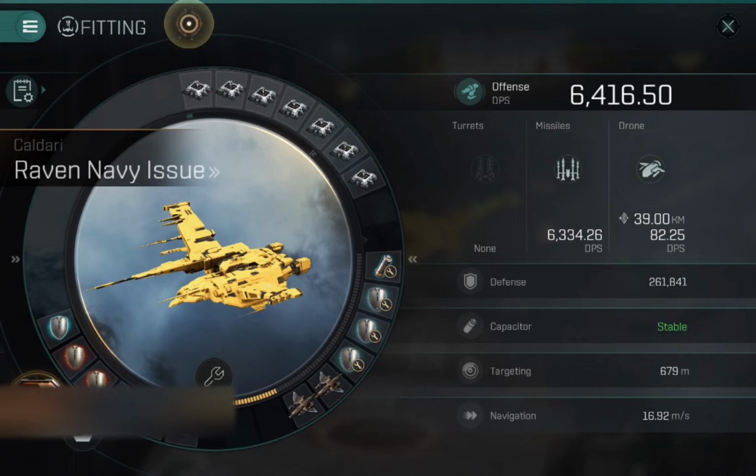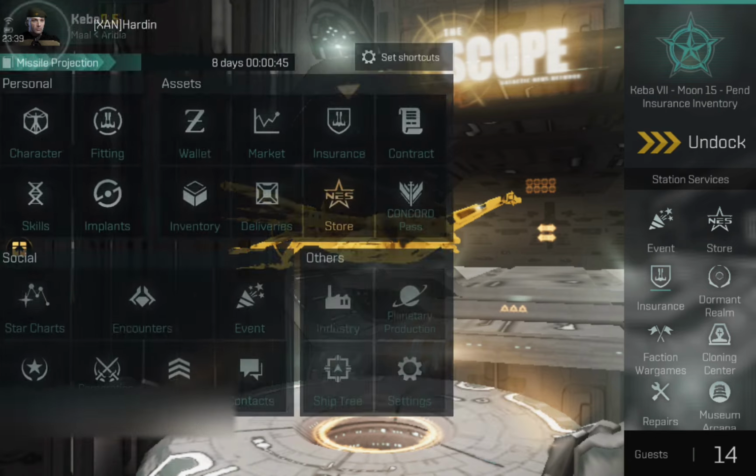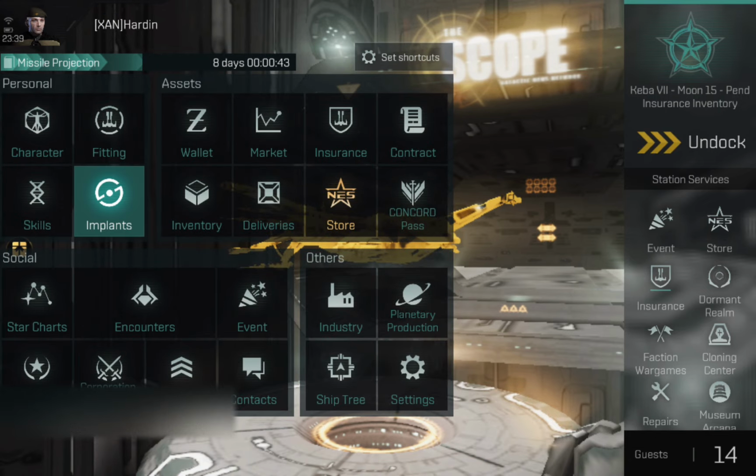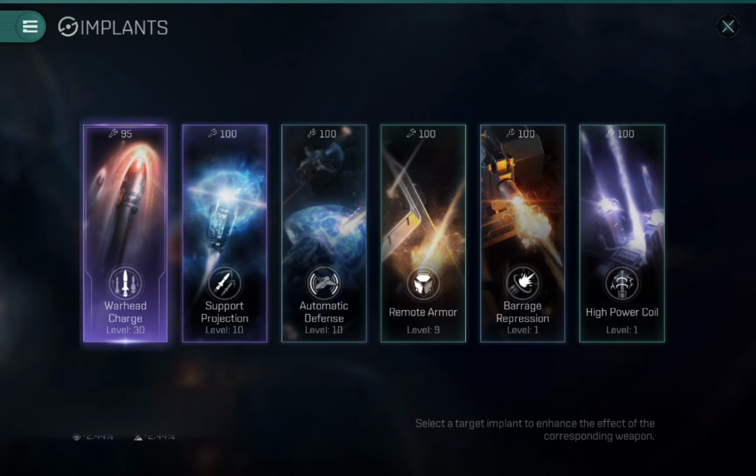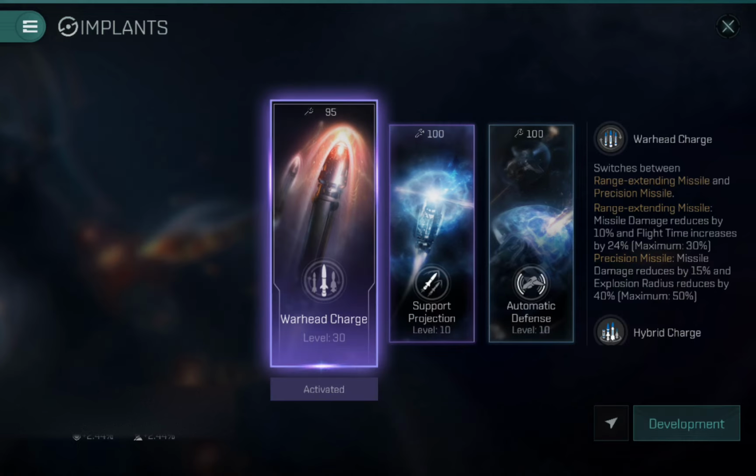The second thing that I finally achieved over the last week is in relation to my implants, because again I was quite lackadaisical about this. I didn't really pay too much attention. I didn't do DR for about 4 or 5 months when I could have been doing that. But you can see here my Warhead Charge, I have finally leveled that up to level 30.